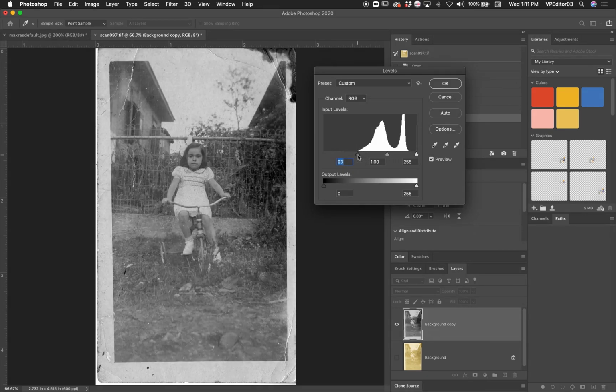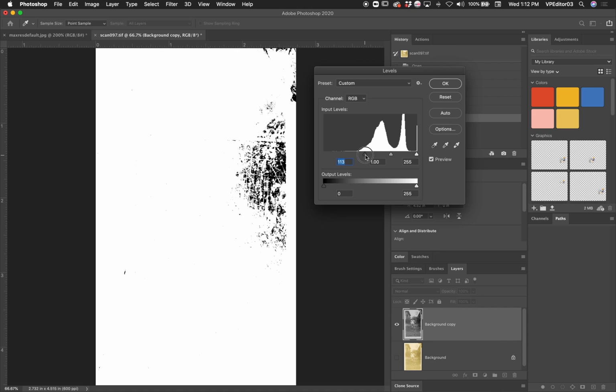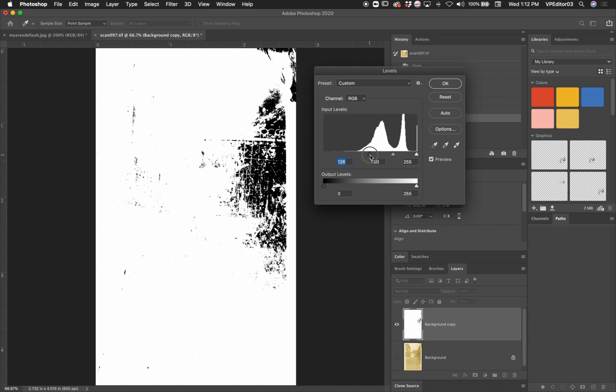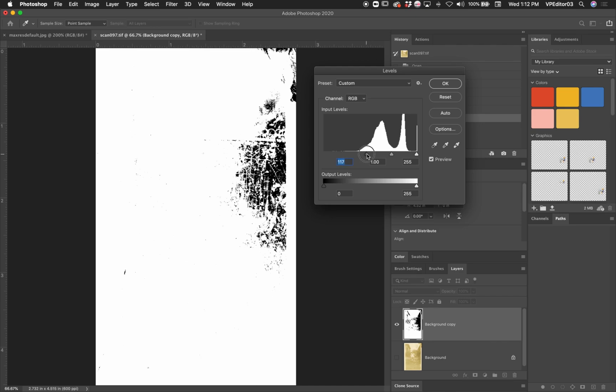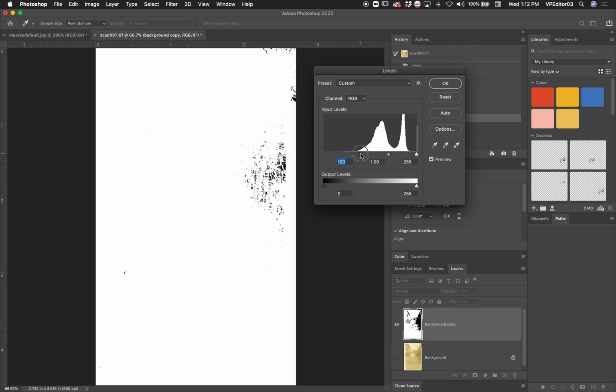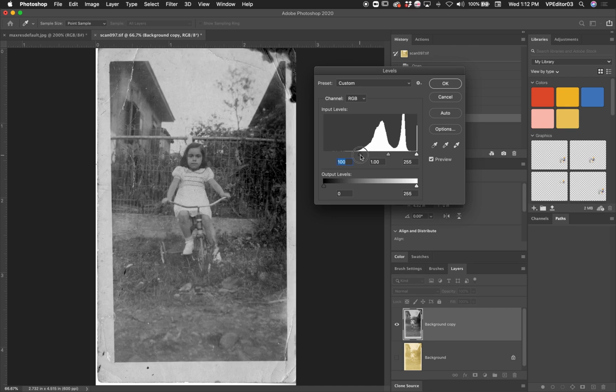And a good way of showing what is being thrown out when you do this is if you hold down the Option key and you pull it, you can see this changes into just a black and white image here, and it shows you the areas that are black are the ones that are sort of being thrown out. I want to do some of that, but not a lot. Okay, that looks okay. And now we'll do the highlight detail.